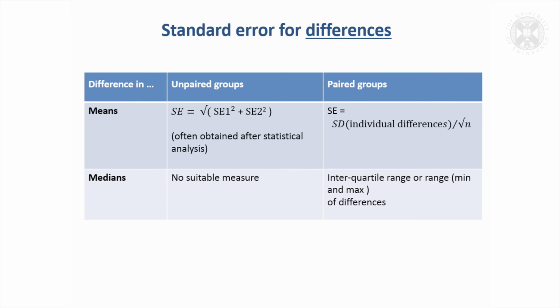Unfortunately, if you want to, you can calculate the difference in medians, no problem, but there's not a suitable measure of accuracy for that difference. However, if you were in the position of having paired data, you could again work with the differences of the individual values, get the medians for those, and then get the interquartile range that we've just looked at, or the range, based on the differences. So you can do that if you want to, but unfortunately if you've just got a difference in medians between two unrelated groups, there's not a suitable way to measure the accuracy of those medians, or that difference in medians.